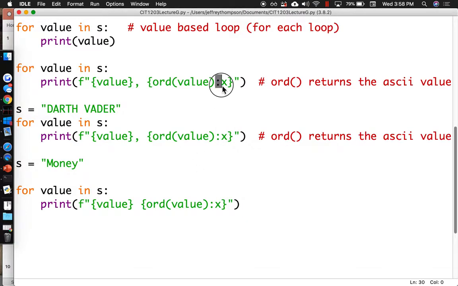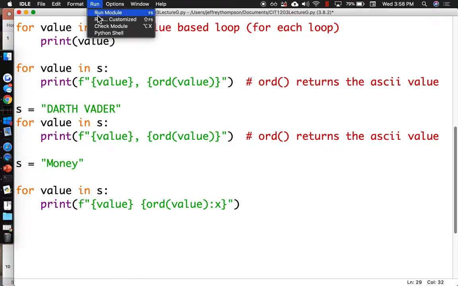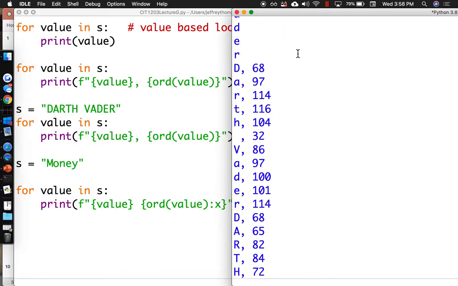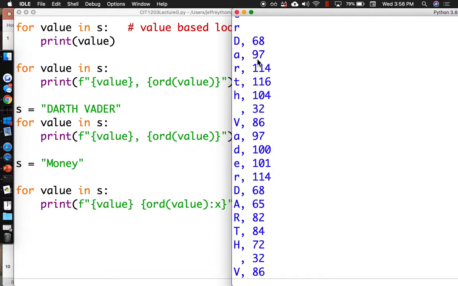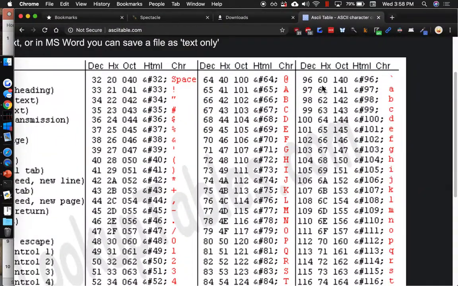Oh, I'm forgetting that these were in hex. It's actually 32. 20 in hexadecimal is 32. I hope I've been adequate. I haven't even really lectured over hexadecimal. Maybe that video did that I had y'all watch. I need to double check it. Okay, so the ASCII value of a lowercase a is 97, and the ASCII value of an uppercase A is 65. 65 plus 32 is 97. If we go look at ASCIItable.com, we'll see that. 66 is a 98. 67 is a 99. Again, they're just 32 different.